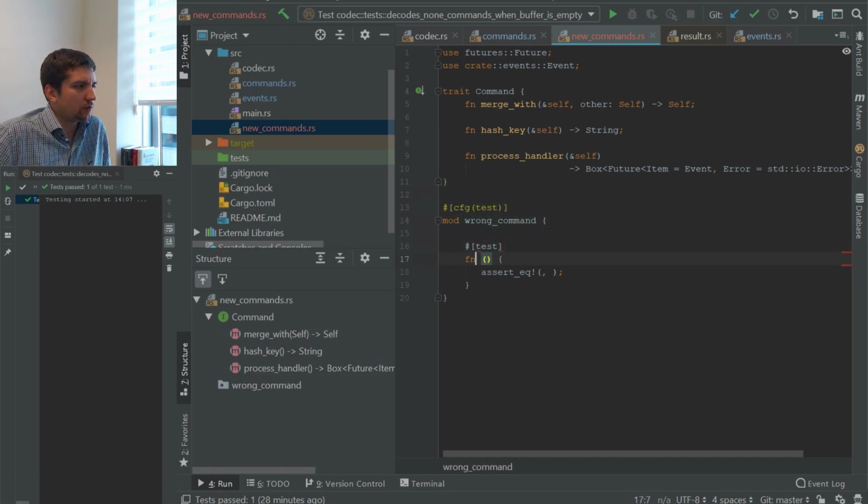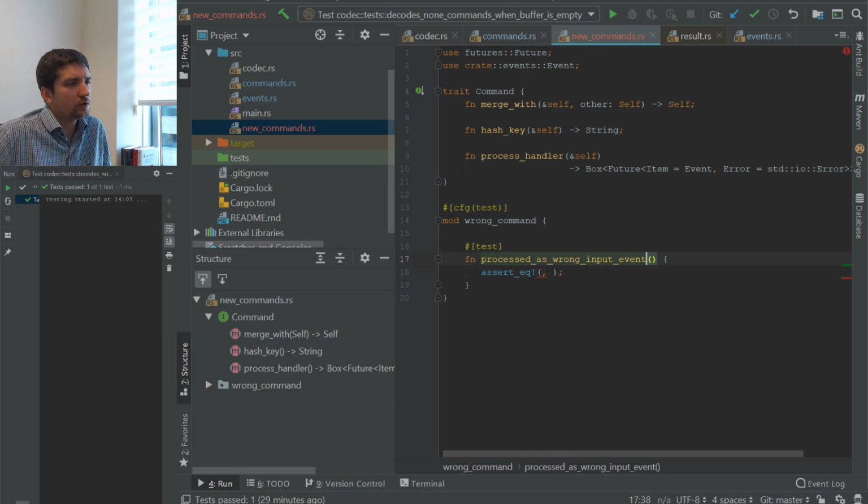Let's see. Now I'm gonna create a new test case. I will name it resolves into, actually, processed as wrong command, wrong input event.